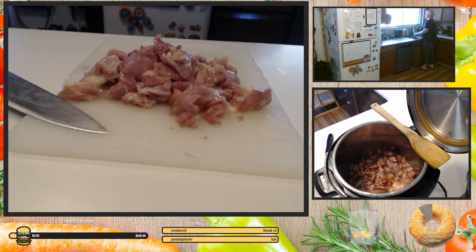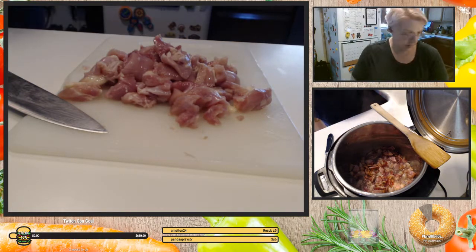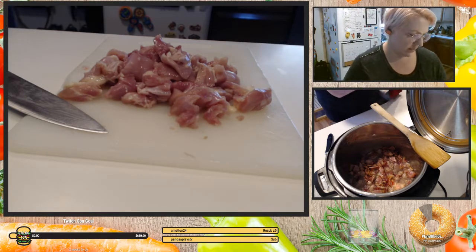I'm going to wash my hands and look out at my beautiful chickens. Hello, beautiful chickens. Ow. The difference between washing your hands in mostly hot water and scalding hot water. I like taking showers in scalding hot water. Maybe not. We're going to use a clean cloth to dry off with.